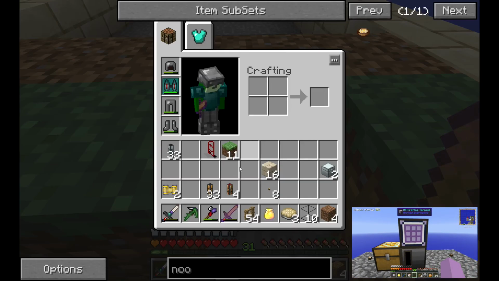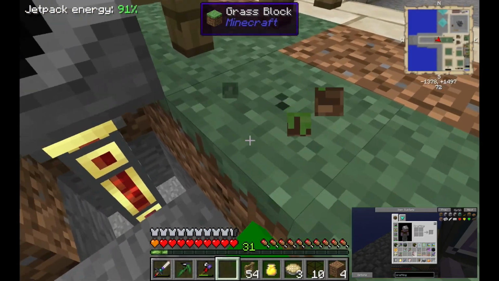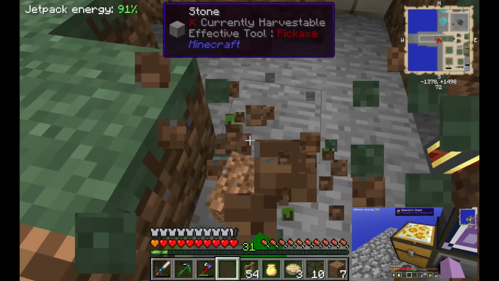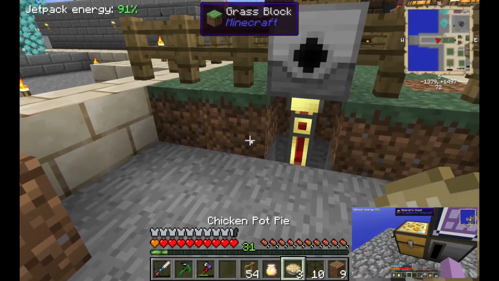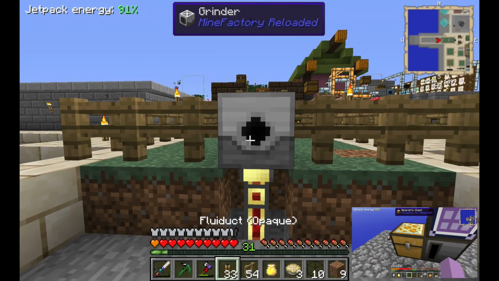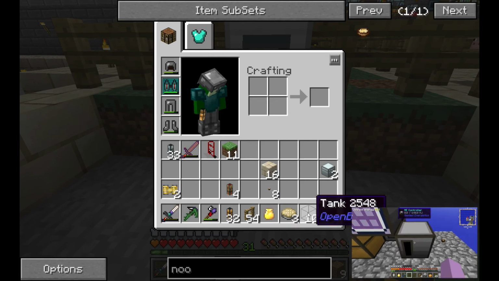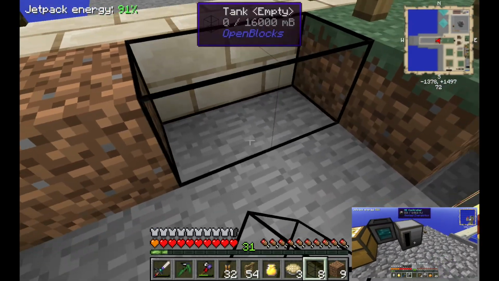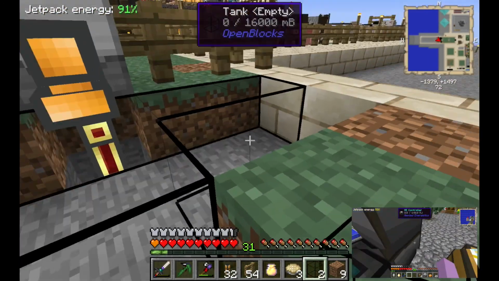Oh, my silk touch is almost gone. Okay, that's enough. Okay, so what I'm going to do then is place the fluid ducts, and then I'll place the tanks already down here, and it will pull out the mob essence, and I'm going to just fill these tanks here with the mob essence.